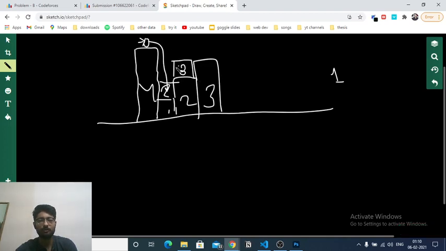Now if you again throw a ball, because it is again like a valley between these two buildings, it will again drop down here. The height of this will also become 3, so 3 3 3. Now if you again throw a ball, it will go to this side, because it is flat. I will always tell that if the heights of the buildings are equal, then it will always go to the right side. So you will throw a ball, it will go to this point, this point, this point, and it will go out of bound.